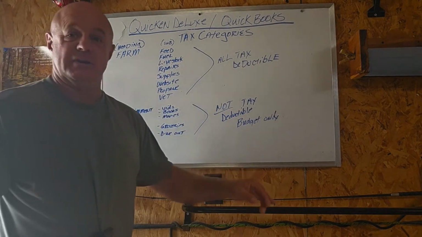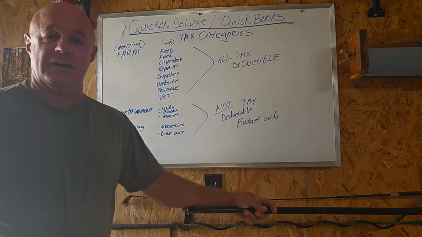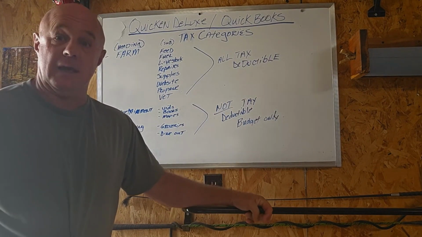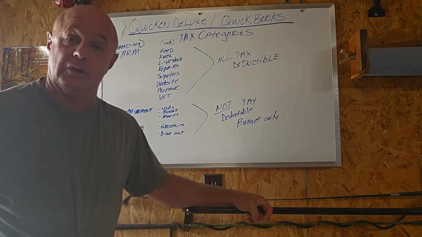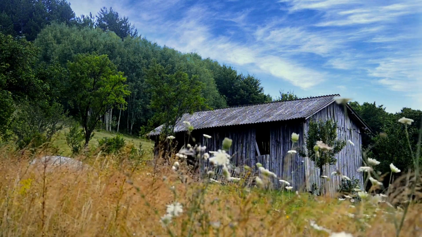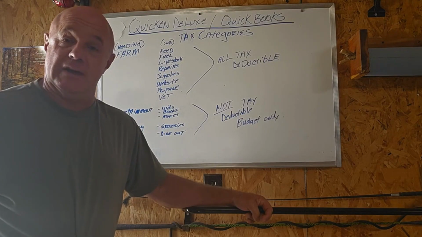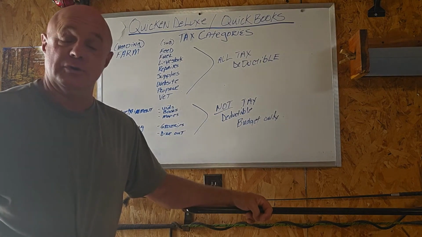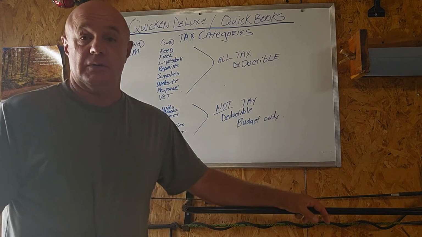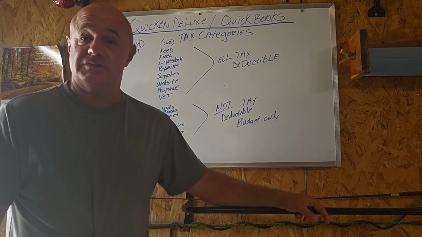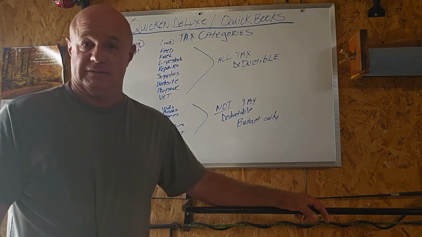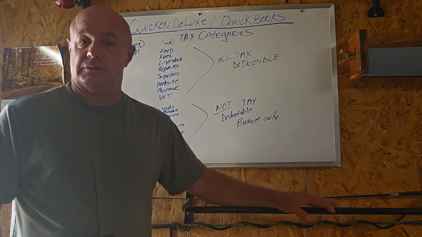All right, repairs. Again, I just covered that a second ago. If you have to do repairs, a broken fence, or a tree falls through your barn roof and you have to put a new roof on your barn, that's 100% tax deductible. It's a barn repair. If you use your garage for your chickens or your rabbits or whatever it may be, anything you do to that garage is tax deductible, because that's considered part of a farm expense. So any kind of repairs, you can look at it that way.